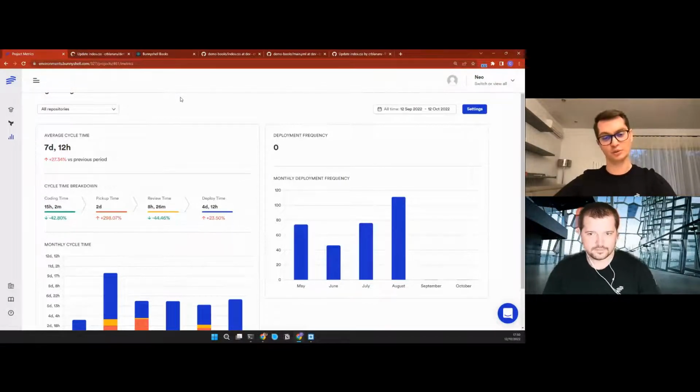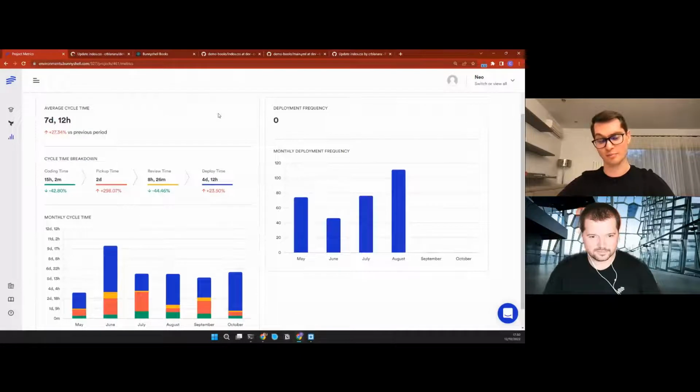These are the two DORA metrics which are directly impacted by Bunnyshell.